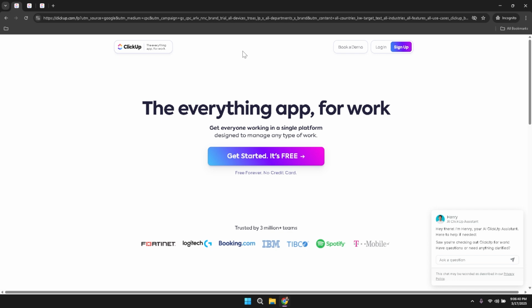Once you have reached the ClickUp homepage, direct your attention to the top right corner of the screen. There you will find a login button waiting for you. Click on the login button, which will initiate the process of signing into the platform. It is designed to stand out clearly, providing immediate access to registered users. Remember, the clarity of this interface is one of ClickUp's strengths, and it works to ensure that even new users feel welcome and guided.